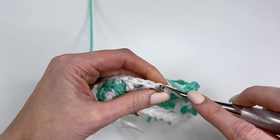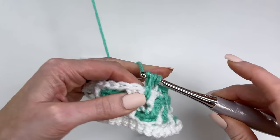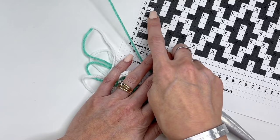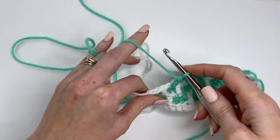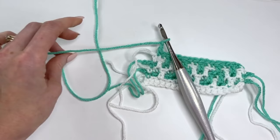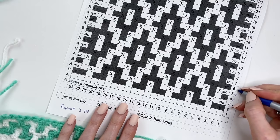One, two, the next one goes down there in that loop all on its own. Okay, just repeat that across, and you will end. You'll be ending with your single crochet in the back loop, single crochet, chain two, and cut. So we're ending. Chain two. Snip. That completes row six, and we're on to row seven.